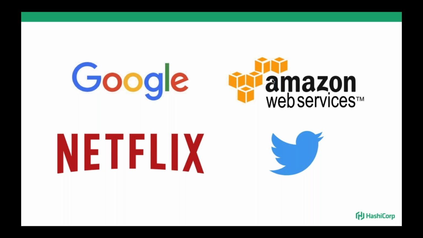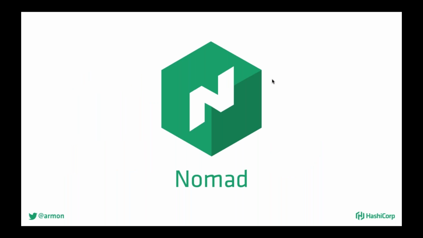And so this technique of using cluster managers and application schedulers isn't particularly new. Google has been well known for talking about using their Borg scheduler since the early 2000s. If we think about EC2 as a large scheduler, Amazon's been running one for well over a decade, and large customers like Netflix and Twitter have also talked about their usage of schedulers.